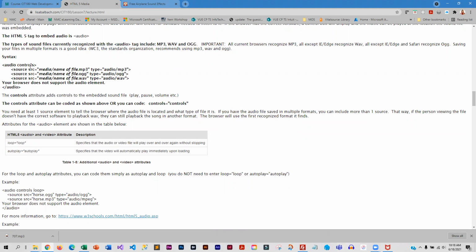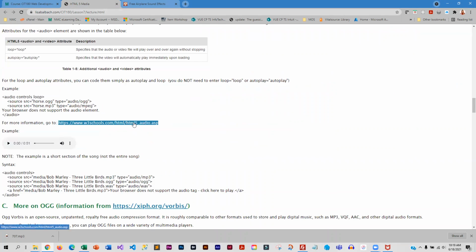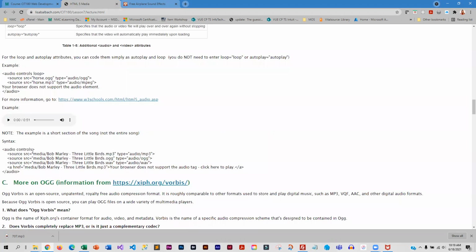And if I embed any kind of media file, I always display controls. Okay, so it's kind of strange, but for controls, you can just use the word controls, or you can say controls equal controls like this. I think that's silly, so I just put in controls. So here's a link where you can kind of try it out. Here is an example of an embedded sound file that you can actually play. And then I've included the HTML that I used for that.